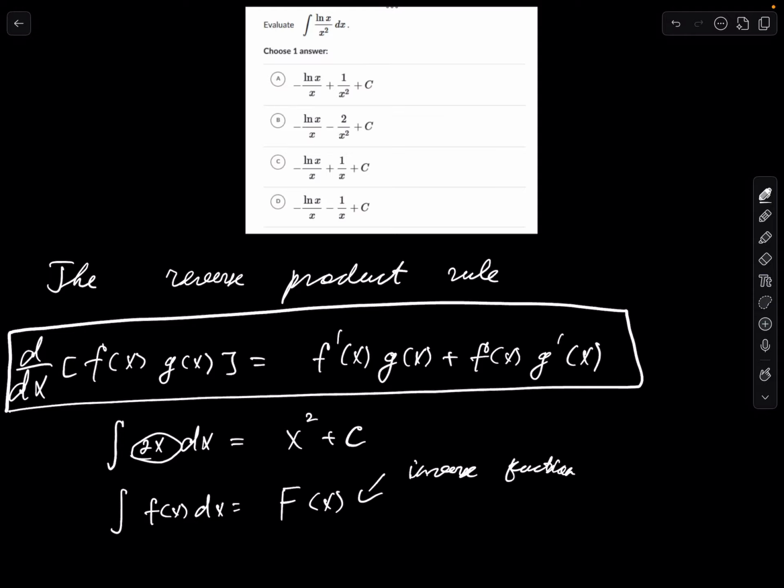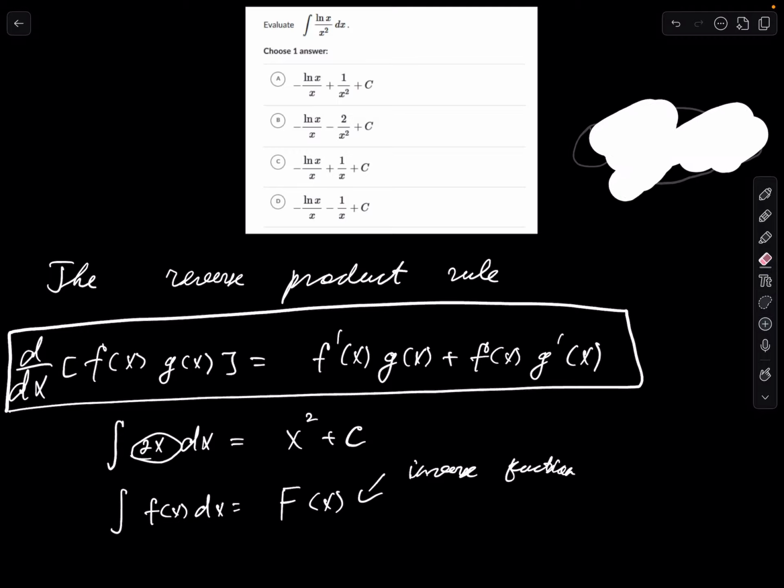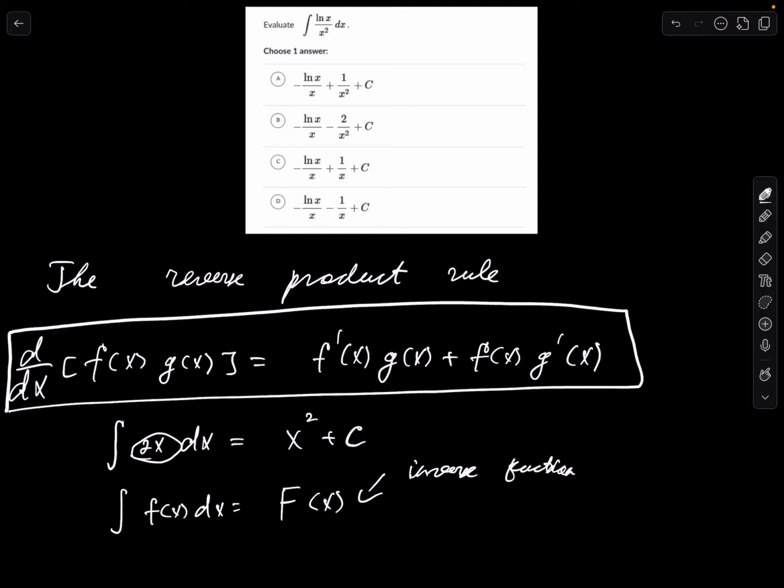I'm not going to dive into the inverse functions, otherwise this video is going to be too long, but the basic concept behind it is if you have two functions that are inverses of each other, then if you give the original function the value of, I don't know, like 2, for instance, then you're going to get a certain value in here, and this value will go back to your original number. Those are the inverses. If you forgot them a bit, just look them up on the internet. There are many videos about them. Anyway, we're getting back to the reverse product rule.